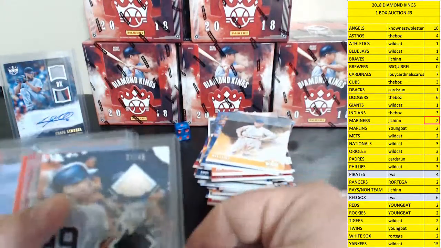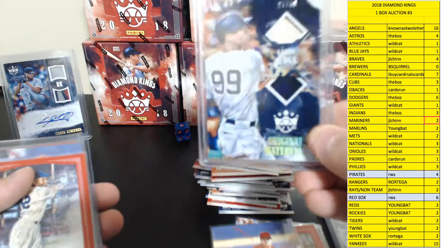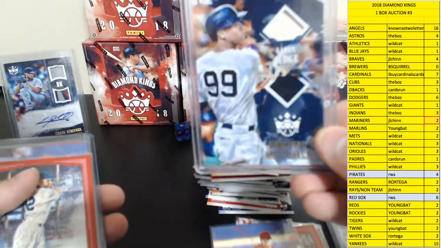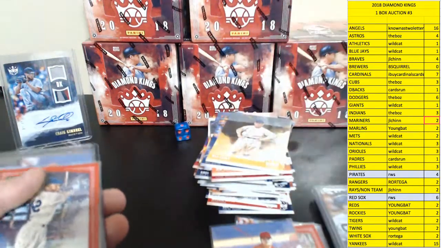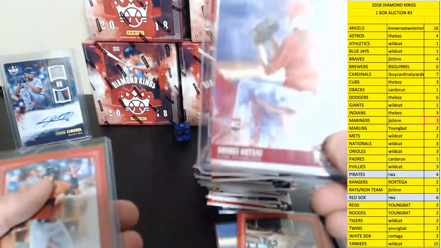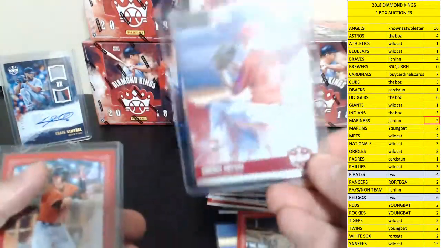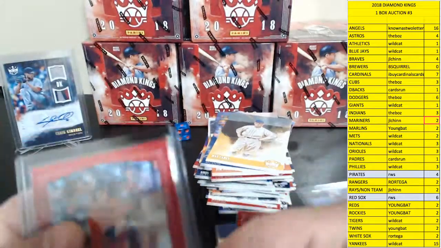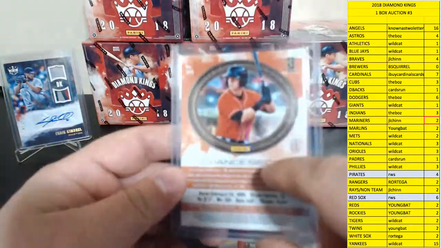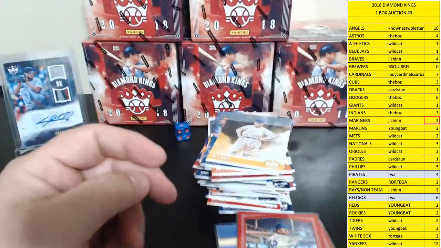Aaron Judge, 27 out of 49 dual materials, which looks like a sock and maybe a base. It looks like a base to me. Jackie Robinson red frame base. Ohtani black variation pitching. And a Chance Cisco high number red back, 103. High number short print red back. That's the break, guys. It was a nice box.